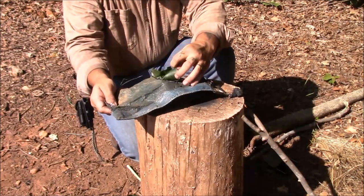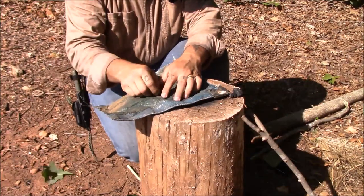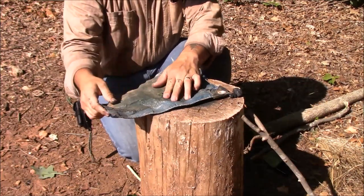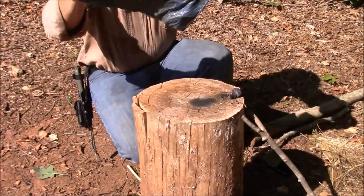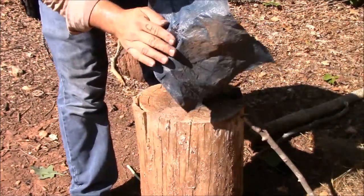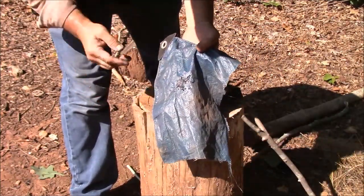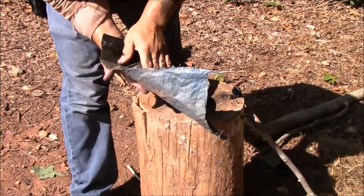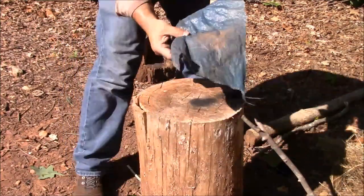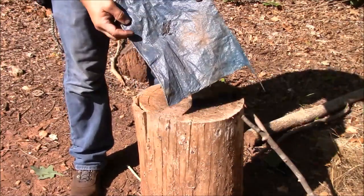Peel the leaf off the back. There a little bit of pine pitch came through right there. And there you go. Your hole is patched. It is watertight. Give it a minute. And she's there.